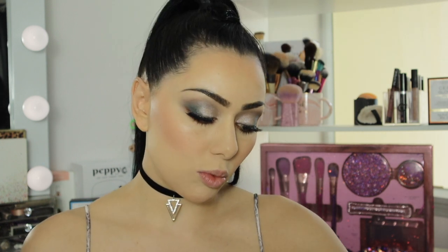So the eyes are now complete, so I'm going to zoom you guys back out and then we can do the lips, and then that is the look completed. And you guys, I don't actually have a new lip product for you to try out, so I'm just going to quickly find something which will tie back nicely with this look. So I'm really feeling a neutral color for this look, so I've picked out 2 products. A lip liner from Charlotte Tilbury, in the shade Iconic Nude, and then I also have one of the ColourPop Lippie Sticks. This is in Cookie and it's a matte. So I'm just going to start by lining the lips.